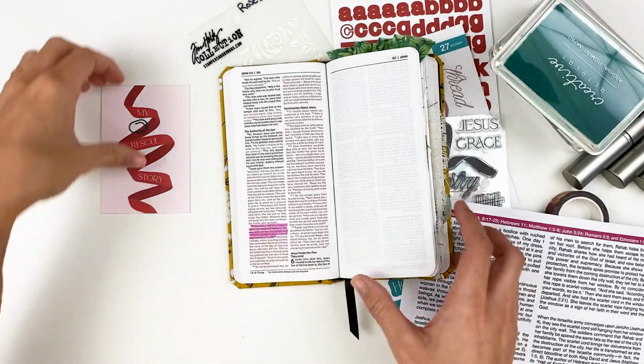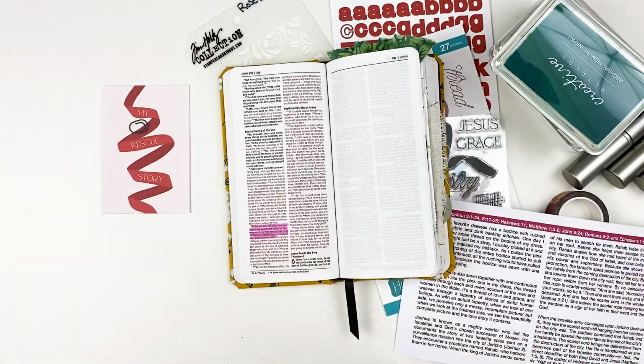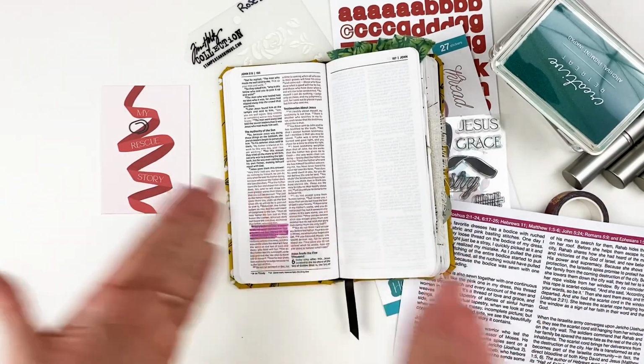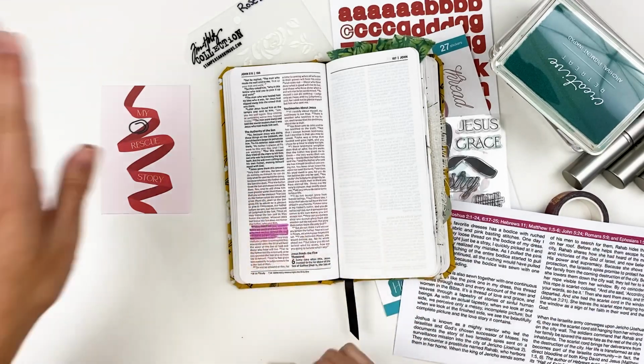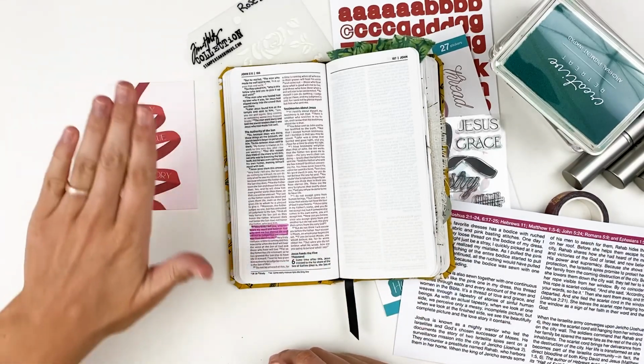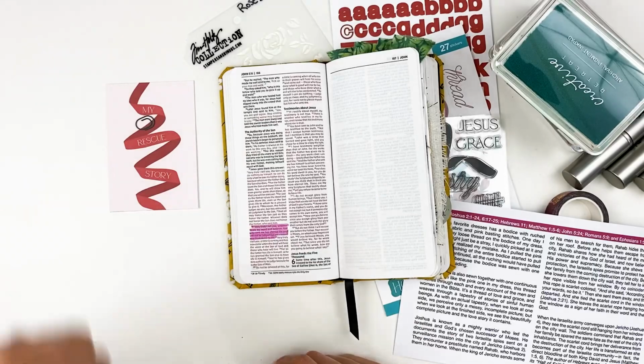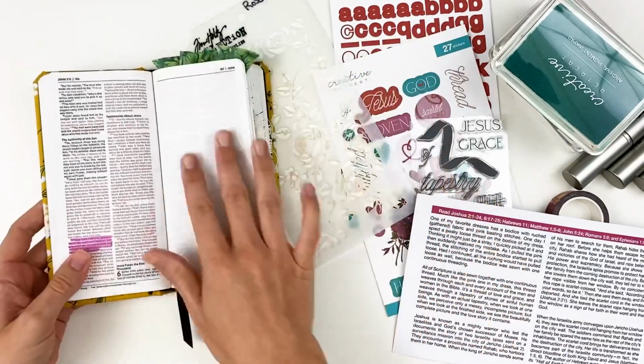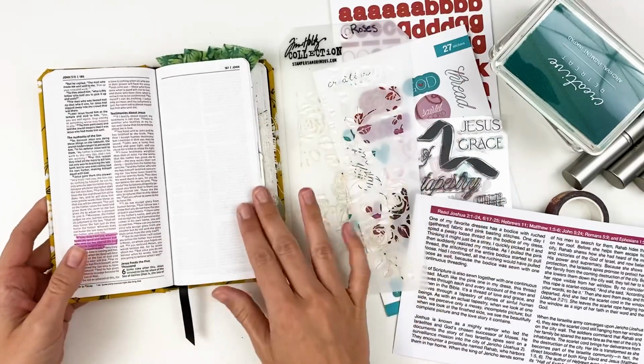And so I just wanted to strip away all of the excess, all the crazy, all the rabbit holes, and just go to bare bones, basic: believe in Jesus. He is the Lord of my life. I'll document how he saved me from the grips of death, do some journaling about that, and then do some simple things on the right-hand side here.